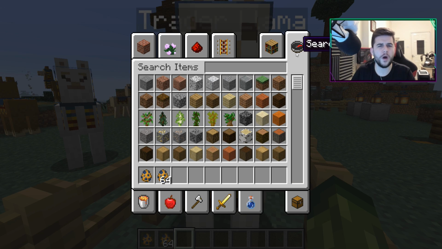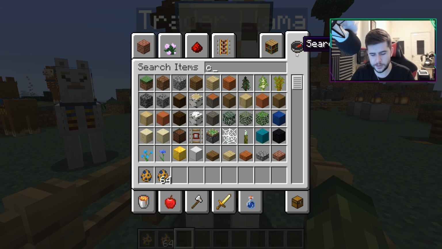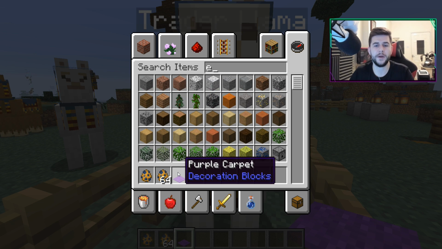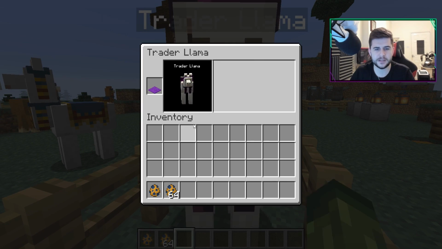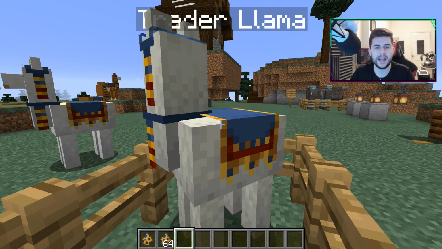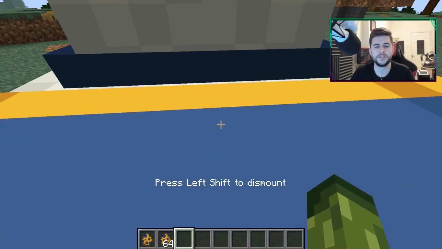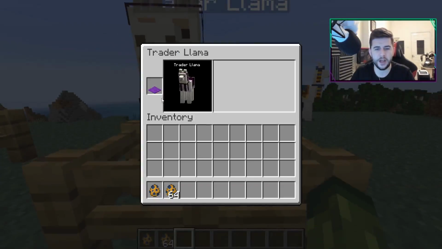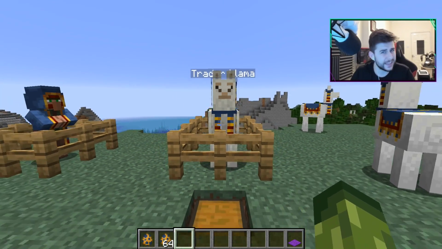So I thought, what happens if you put a carpet on top? So let's just grab ourselves a purple carpet, which is my favorite one, by the way, because I think this is the Enderman one. Right click, put this on here. As you can see, it changes it. But if you take this off, it still has an outfit on. So that's how you're going to obviously tell the difference between a Trader's Llama and an ordinary llama. I didn't notice that they do anything else different.